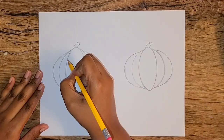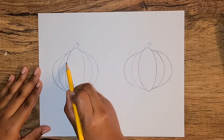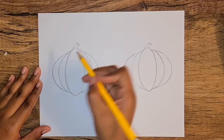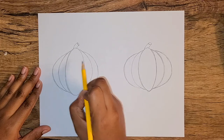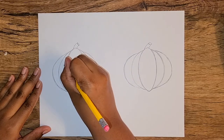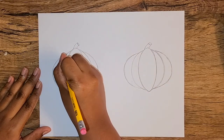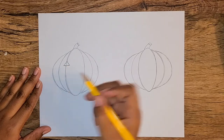So first we're going to start out by drawing a triangle. We're going to decide where the eye is going to be. So for my eyes, I think I'm going to put one here and then one here. So I'm going to start here, and I'm going to draw a triangle. Wherever I draw that triangle, if there's a line going through it, of course I'll go back and erase that.